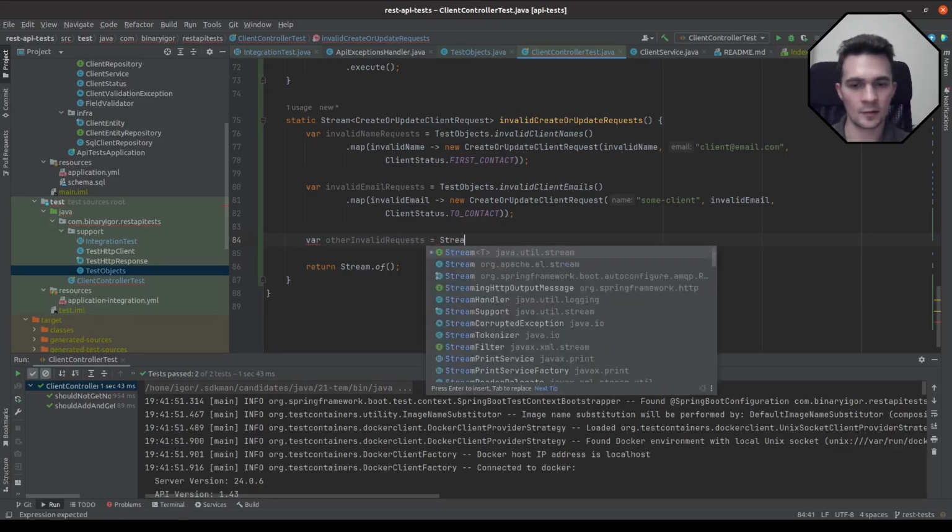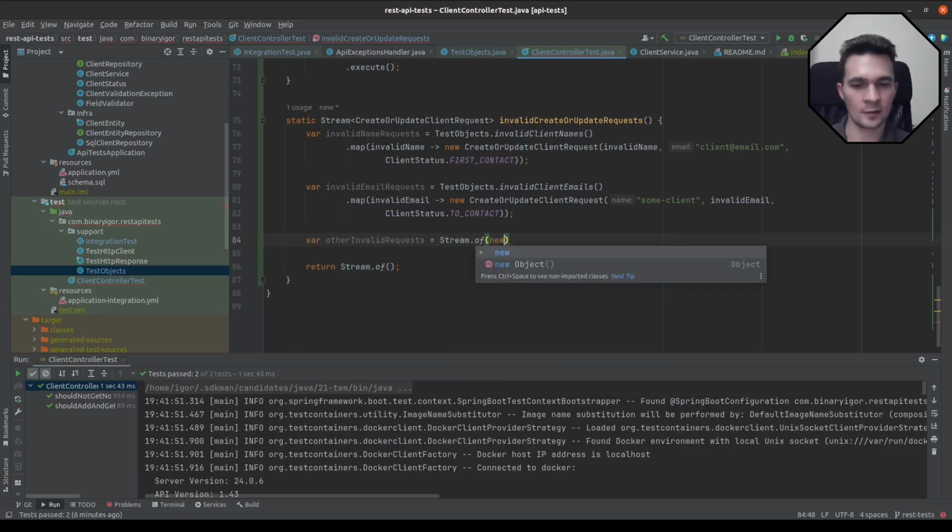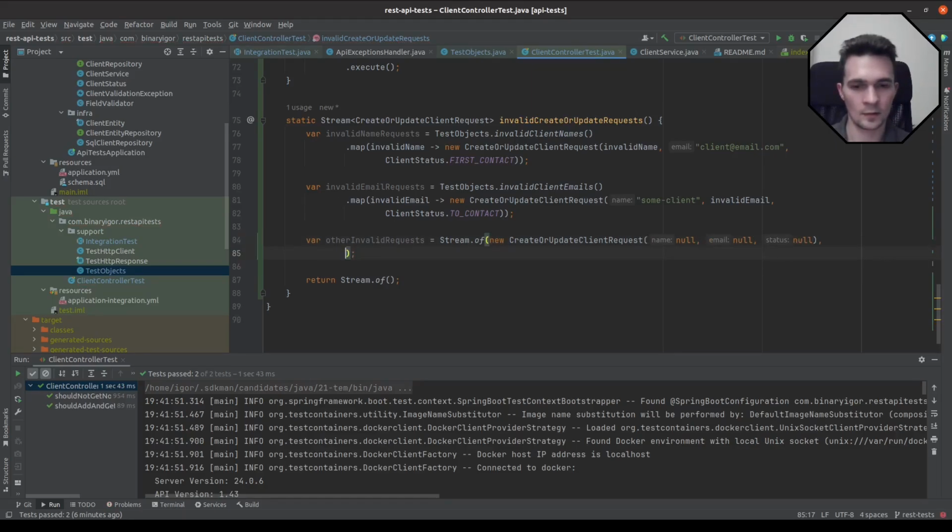And here we can have things like, I don't know, all null values, for example, or valid name, valid email, but null status.